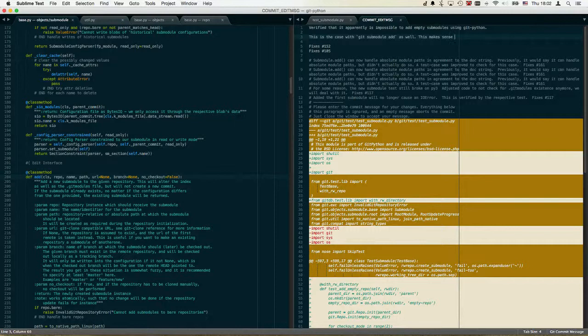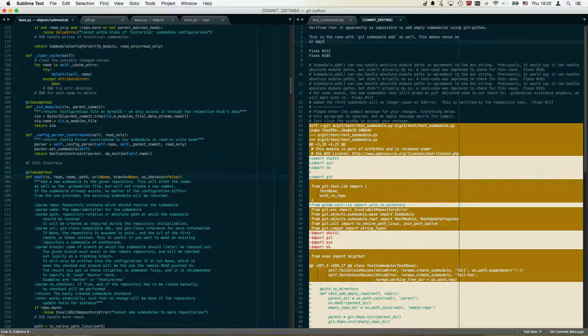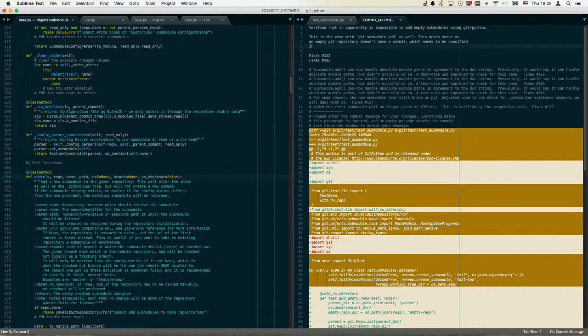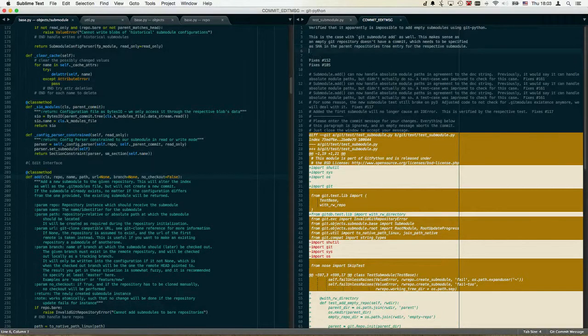This makes sense as an empty Git repository doesn't have a commit, which needs to be specified though as SHA in the parent repository's tree entry for the respective submodule.